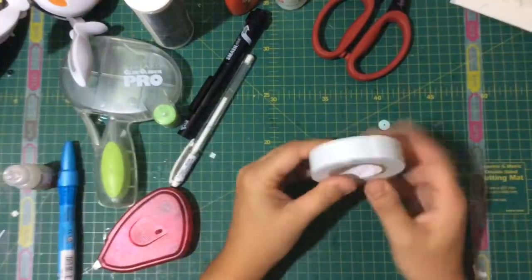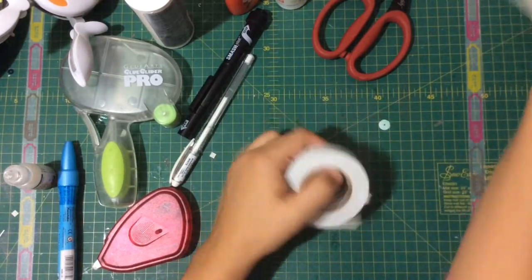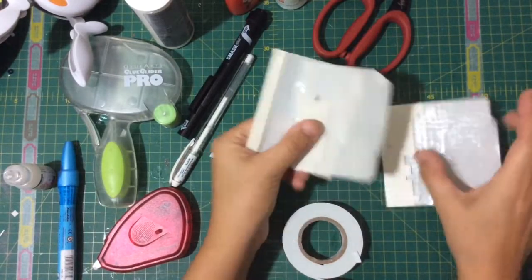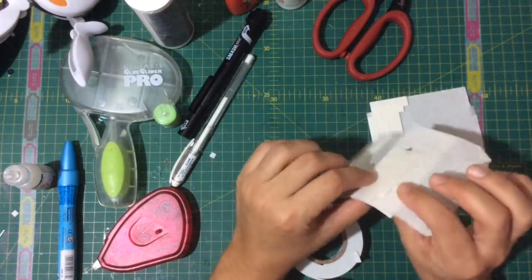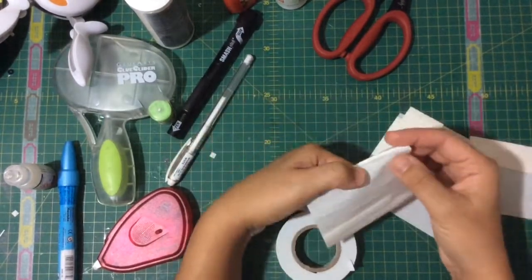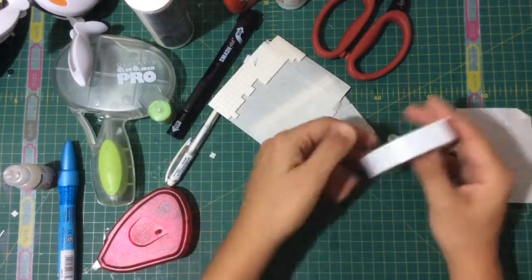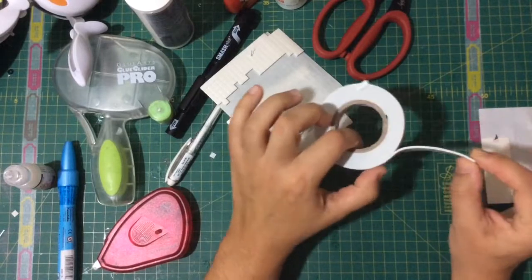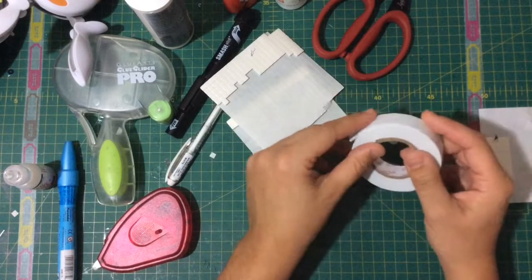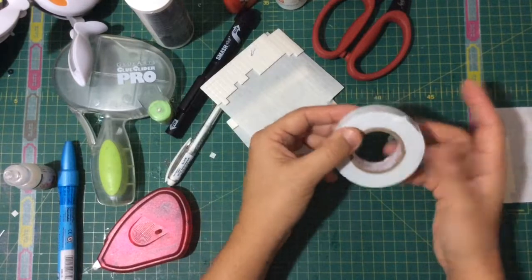Then I do use this a lot. This is foam tape. And I mix it with this. Years ago, I bought a packet of this, which just had foam dots in various sizes. Like the thickest one was this one, and then the medium, and then the thin one. But for big things which I need to stick, I just use the tape, and I buy this from the dollar shop. Well, I call it the dollar shop. Here we call it the Chinese shops, because they tend to have these things really cheap.